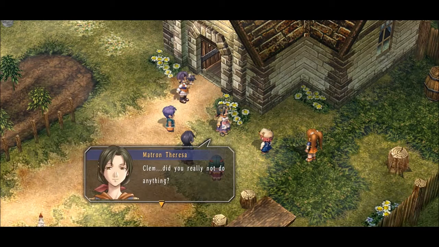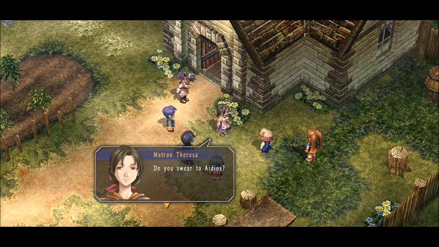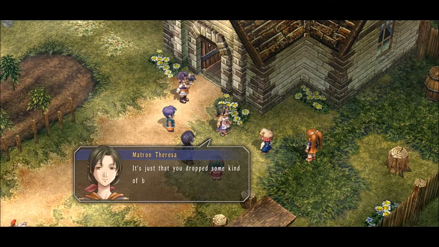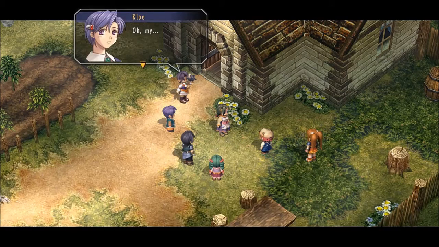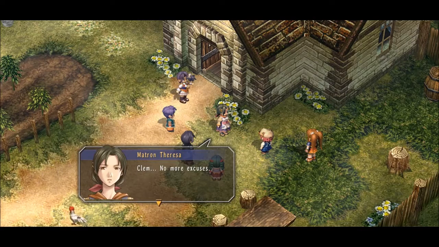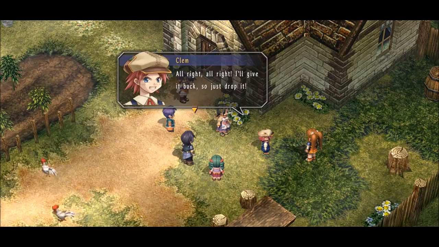Clem, did you really not do anything? Of course not. Do you swear to Adios? I swear. I see. It's just that you dropped some kind of badge in the nursery earlier. That wasn't yours, was it? But it was in my pants pocket. I told you. Oh my. Nicely done. Clem, no more excuses. Give her back what you stole. Alright, alright. I give it back, so just drop it.